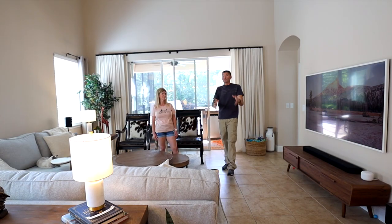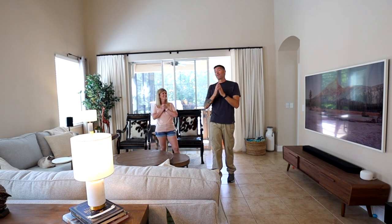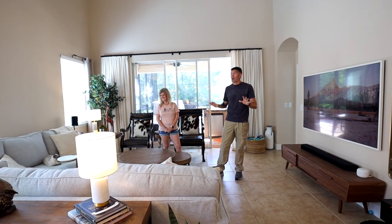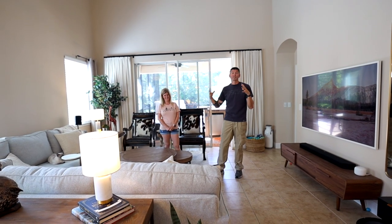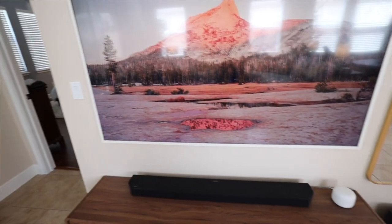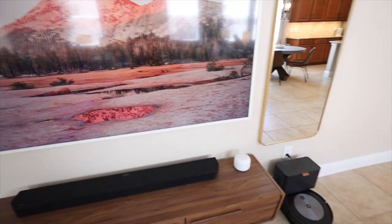Okay, so we absolutely love this living room. This is our favorite room in the house, probably, I think. So we are super, super happy with this couch. Everything works so well together. We showed you putting together and hanging this frame TV, which we're in love with, back in December, I think it was, but we didn't show you the mirror that we just recently hung beside it.